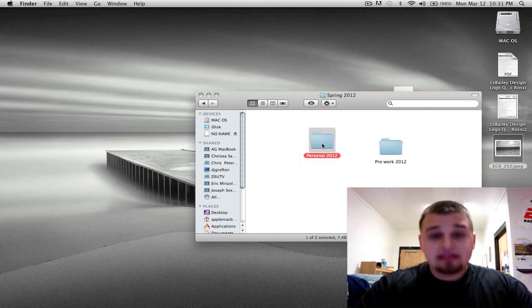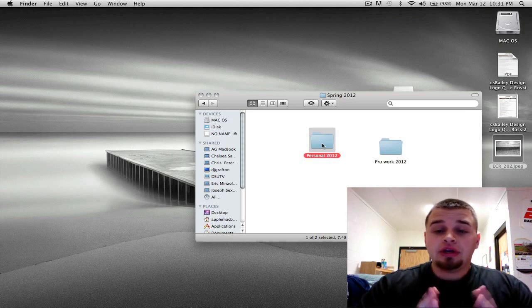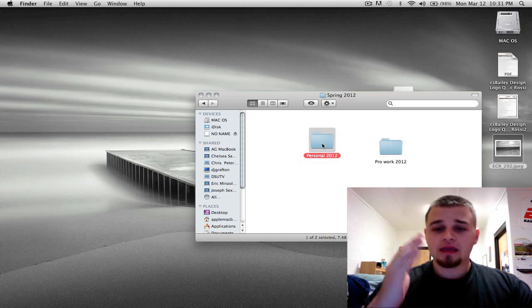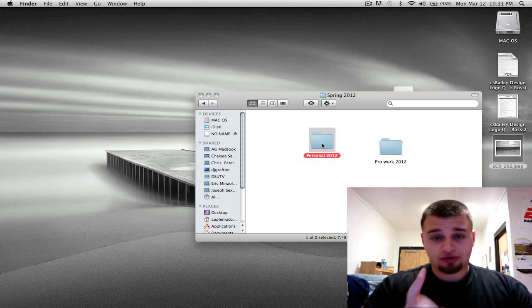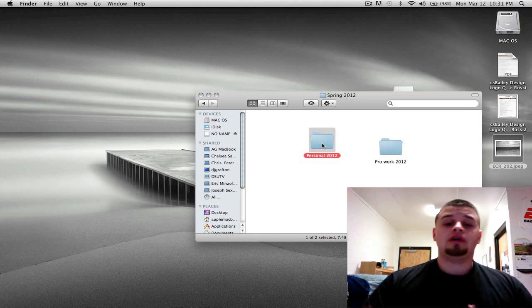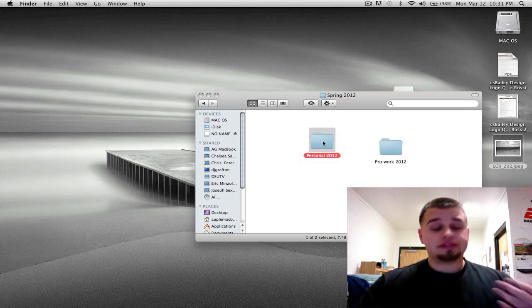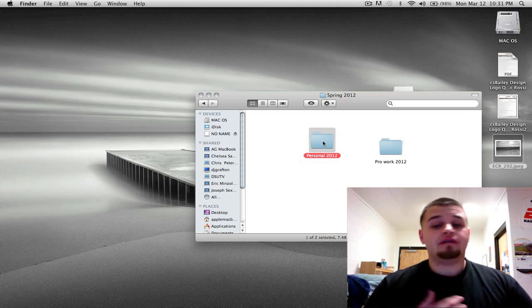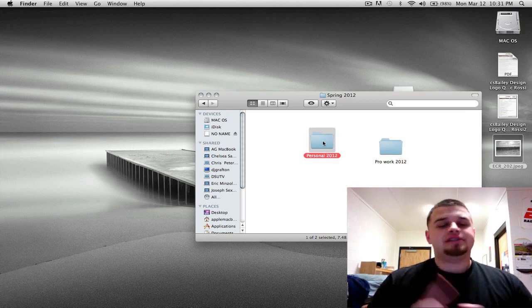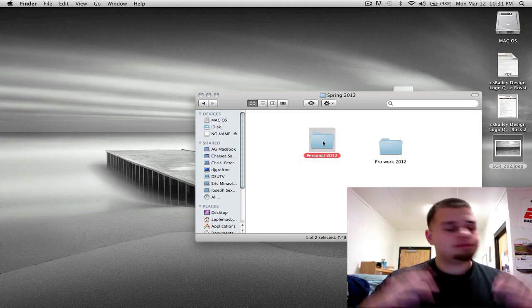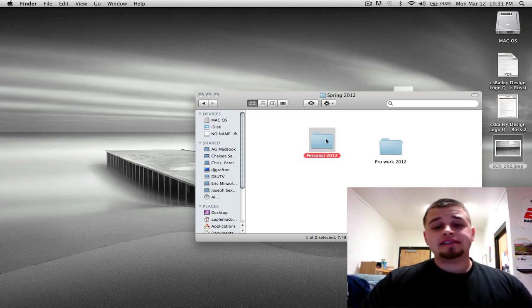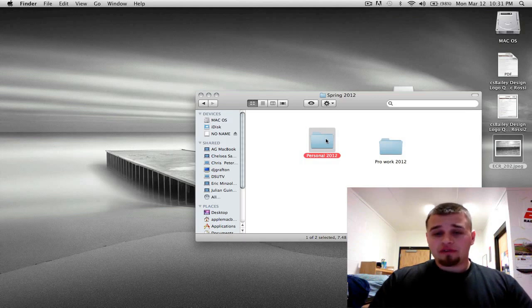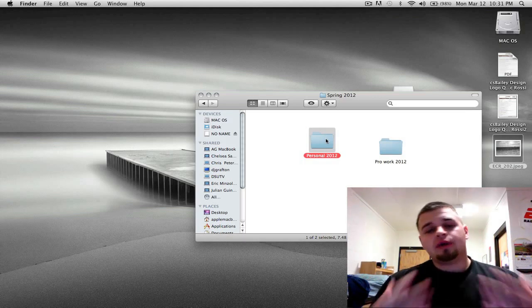I do highly recommend backing up your folders and files all the time. Yes, leaving it on one external hard drive is great, but leaving it on several external hard drives is better, or especially CDs and DVDs. I always like to keep at least 2 or 3 copies of all of my files, so that if a CD breaks or an external hard drive crashes, I'm covered. So that's it, a quick tip on my workflow. Once again, I know it's not as easy as using Adobe Lightroom, but it's the way that works for me.